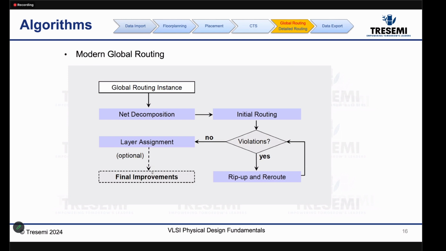So this slide essentially talks about the thinking behind the router, right? So it's like, come in, just route, right? And let's see, is it good, right? If it's good, then we're done, right? If it's not, and we have a lot of violations, then try to fix it locally, right?